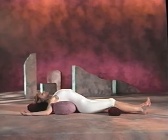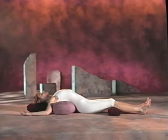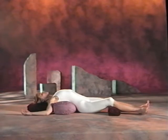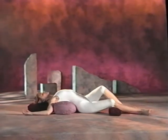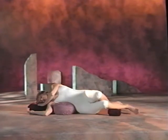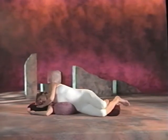To come out of the pose, move slowly. You're in a quiet state now. Bend one leg and roll onto your side. Rest before coming into simple sitting pose.